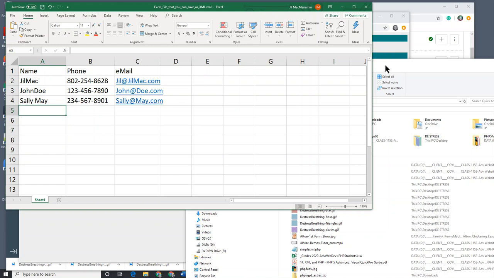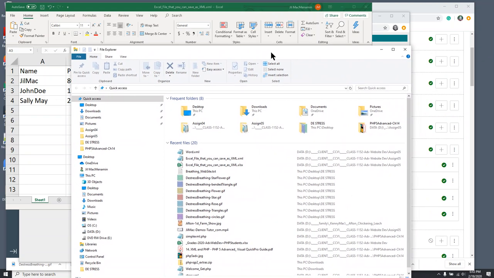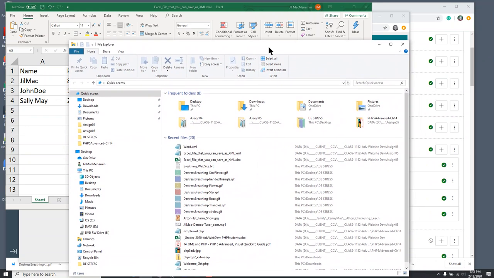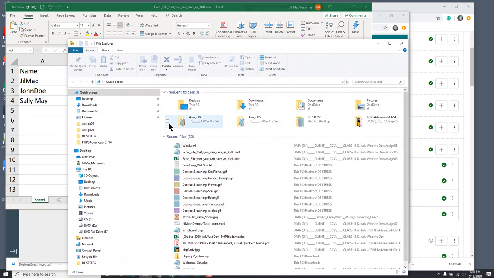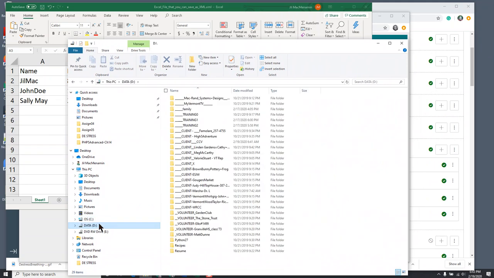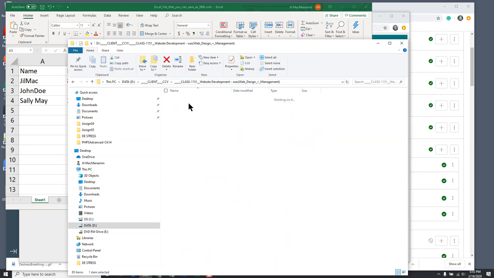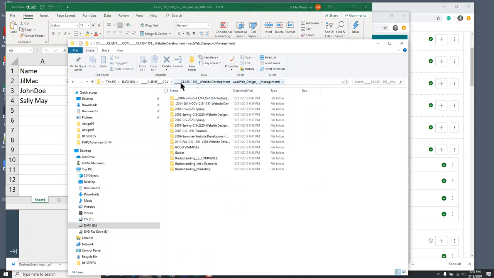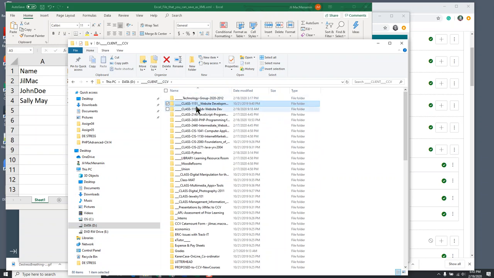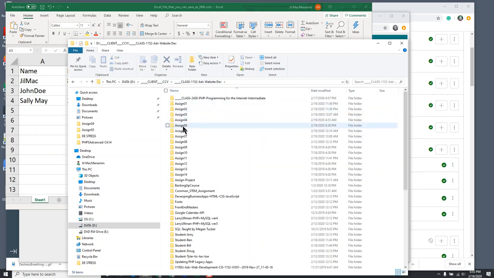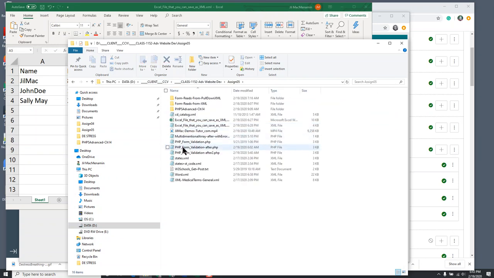But when I look at it here, am I in the right place? No. Go to our class. Oops, wrong class. Go to assignment 5 and look at that XML, an Excel file in XML format.